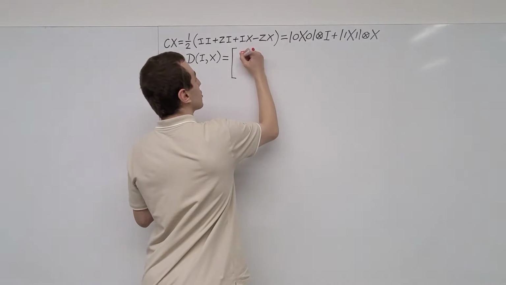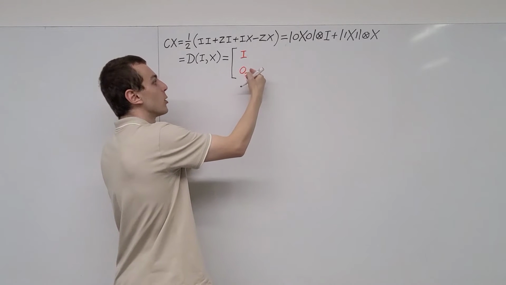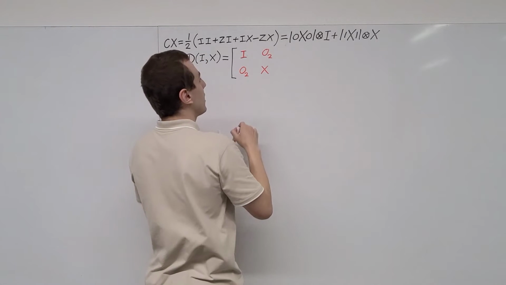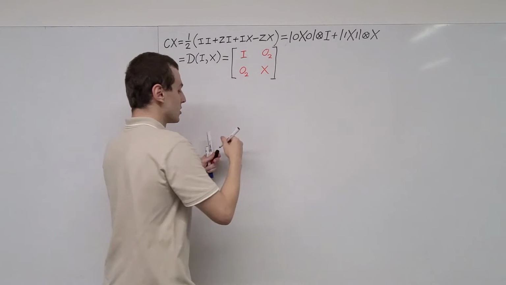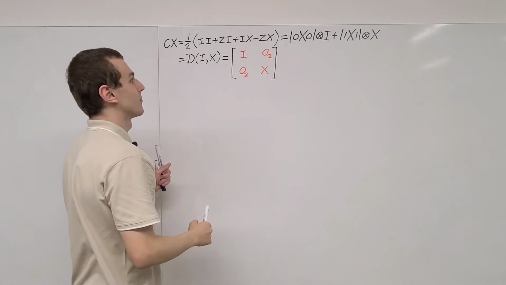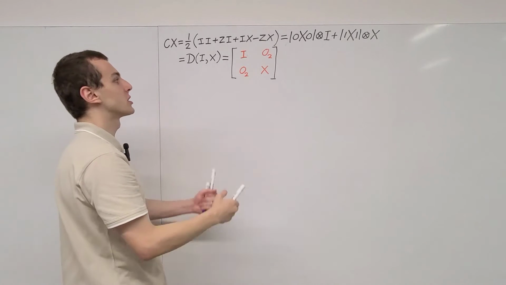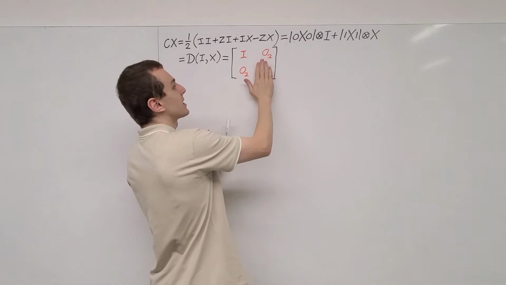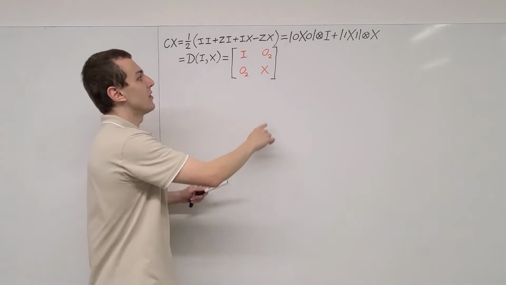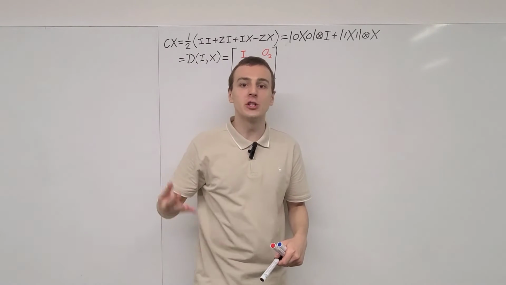First, we're going to find the identity in the top left. Then we're going to have 0 with a little subscript 2 to tell us that this is a 2x2 matrix with all entries being 0. We're also going to have that in the top right. And then we're going to have Pauli X over here. So now we can close this bracket. So these are actually 2x2 matrices acting as the quadrants in this 4x4 matrix. And this is just condensed notation for the matrix representation of the controlled NOT gate. If we were to replace this X with a general unitary, this is the general format that we would have for a controlled unitary gate. And this is only for a 2-qubit system, and a 2-qubit system is described by a 4-dimensional Hilbert space.